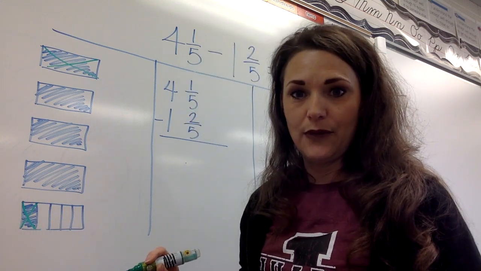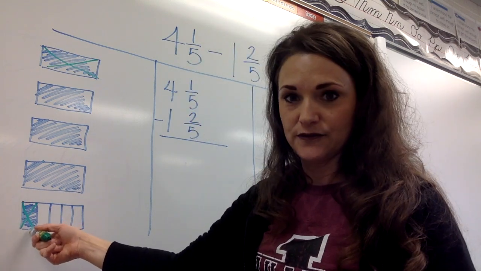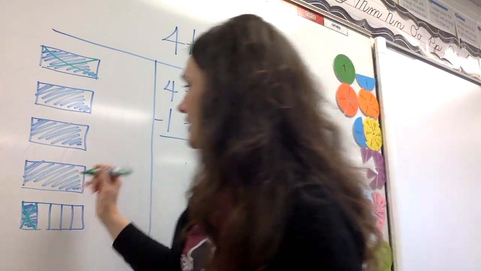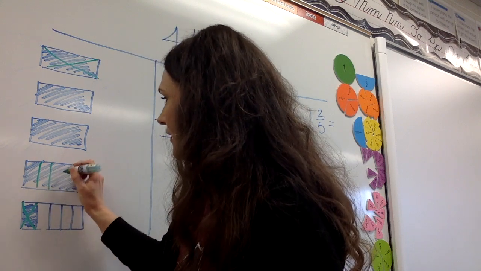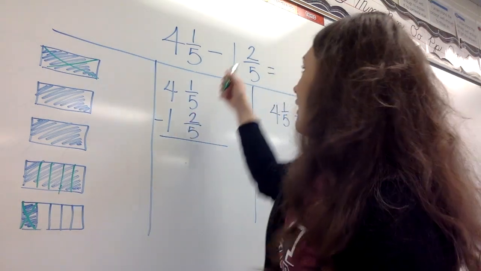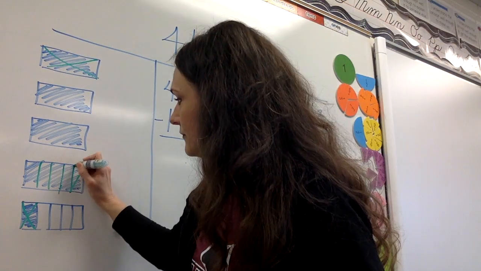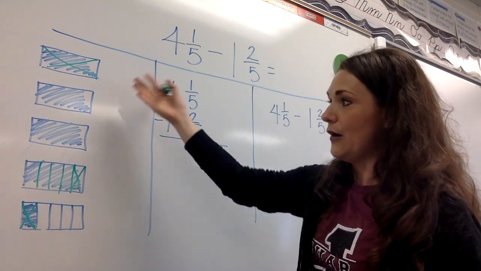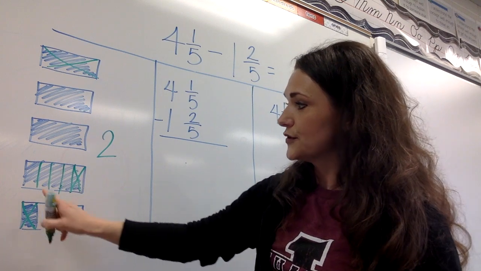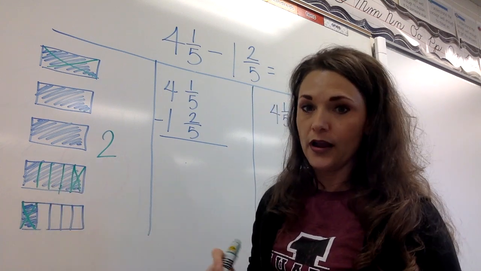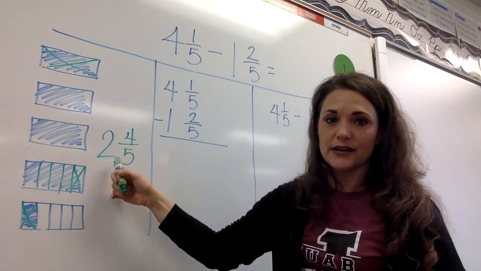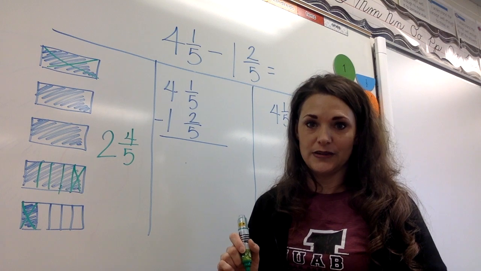So I'm going to subtract off 1. Oh, now we have that little problem of I can't subtract off 2 without splitting this 1 whole up. So I've got to split this 1 whole into 5 pieces. So I'm going to cut that into 5 pieces. And now I'm able to take off that other 1/5 piece. All right. So now what do I have left? I have 2 wholes left. And I also have 1, 2, 3, 4 of those 5th pieces. So my answer is I have 2 and 4/5 left.